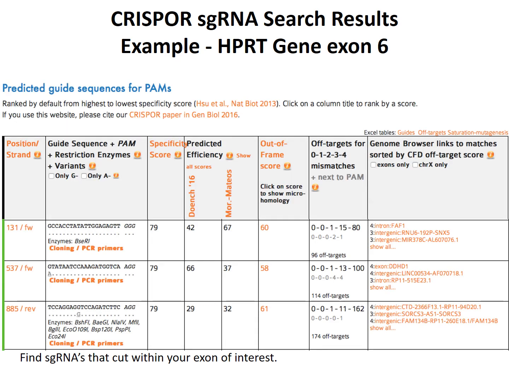So below that same tab is a table that has all the information: the position, the guide sequence, the specificity score, the predicted efficiency, and other information here. I've taken a screenshot of that window, but I've focused farther down on the list. There were guides on that list that were higher, but the highest guide that was within the exon is this guide here at position 537. And so this is the one I am going to be using for the demonstration in this talk.